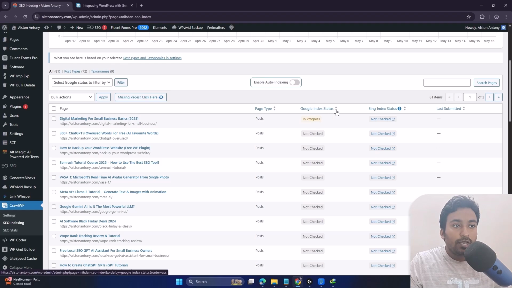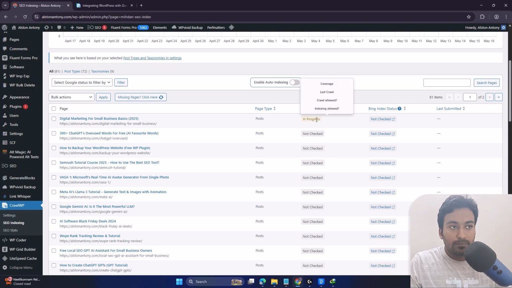So it is automatically going to send that to the index process. It's in progress. Once it's finished submitting, I will see all the data here also filled out. Depending on that, whichever post I want to index, let's say for example something like this, for all these things I can make it submit for index.